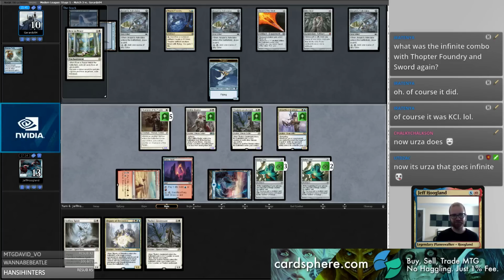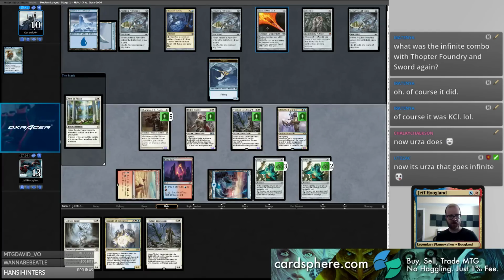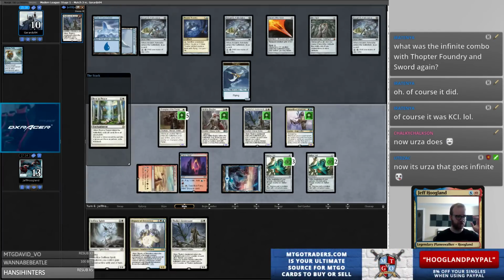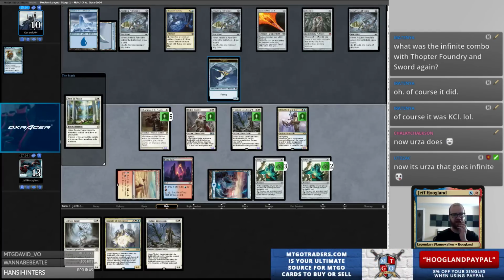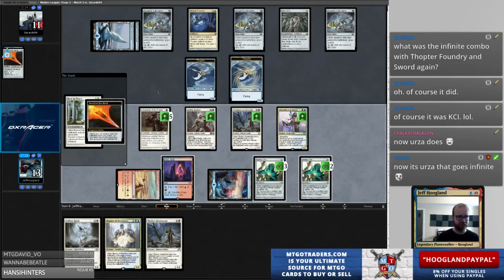Of course it does. So the Rest in Peace on the stack means they have to sack this a couple of times in response, and then I get 2. Is this deputy revealed? It's not. So if they make 2 Thopters, my deputy comes into play and gets the Thopters. And deputy's just a really good magic card.